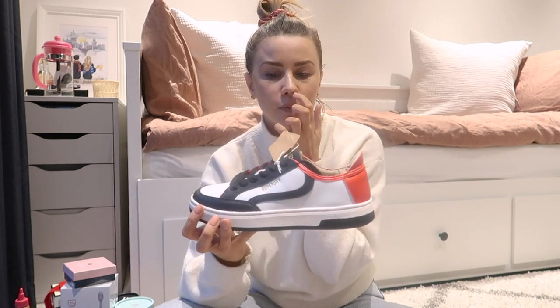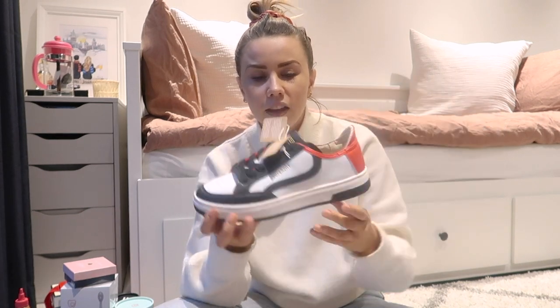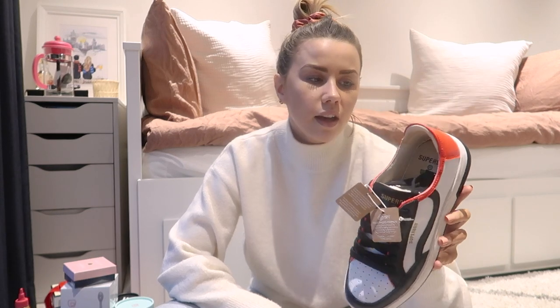And then the other pair I got, and the last thing in this little try on unboxing, is these ones. Like I said, they come in loads of different colours. There's light green ones, there's red, there's yellow, there's all these multicoloured options. And these are the black and white ones. They've got the red at the back, and then the red follows through here. But for the most part, they're just black and white. I thought these ones were quite nice and classic. So they stick with my monochrome look, but then you've got the little bit of red here. I really liked these, and I think it's really cool that they're vegan leather. They're also more sustainable, so yeah.